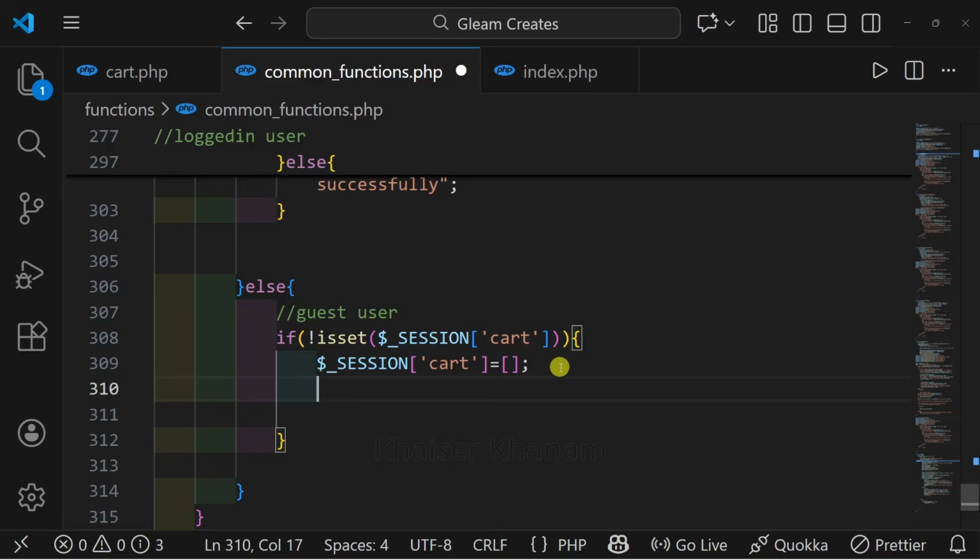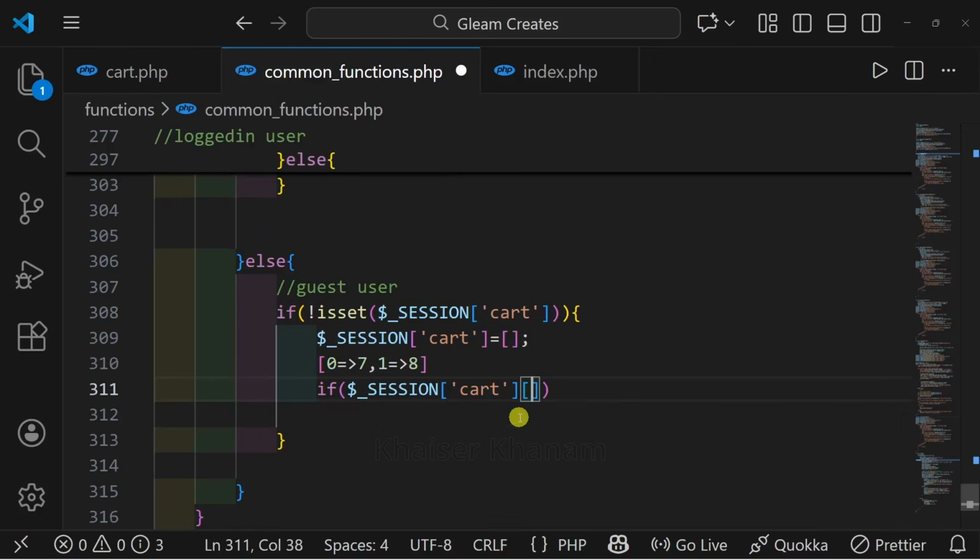If our session cart is not set, we just initialize it with an empty array. After initializing, below this, we check whether the product is already present inside the cart, basically already inside the session or not. If it is present, of course, we update the quantity. If it is not present, then we insert that item inside the session cart. So copy this same thing, paste it here, and inside this cart pass this array. For the 0 key I have some cart, for the 1 key I have some cart. In this way my data will be stored.